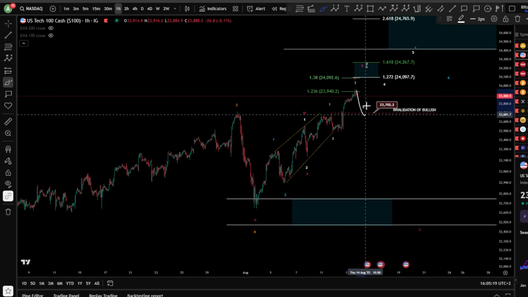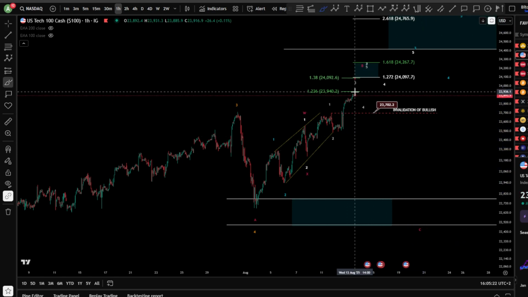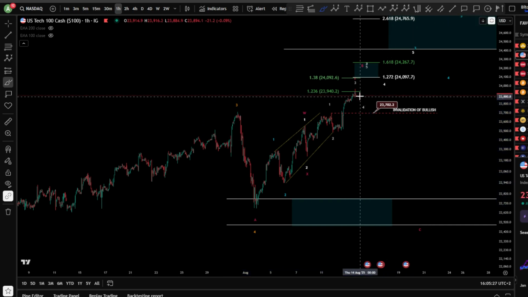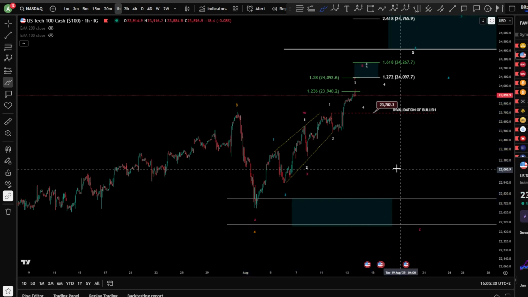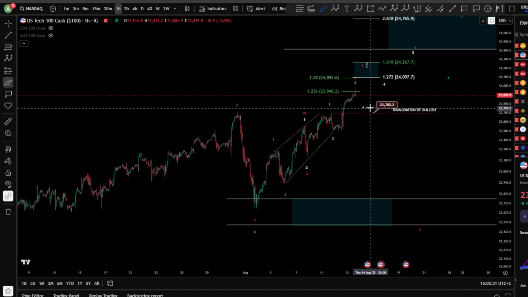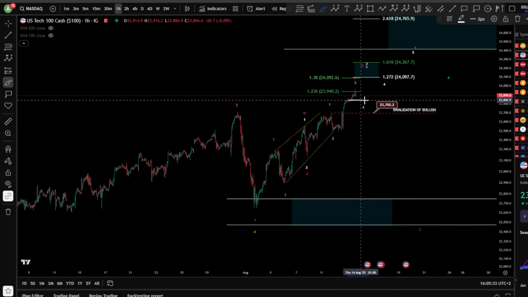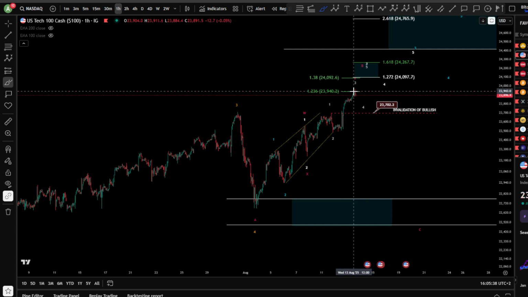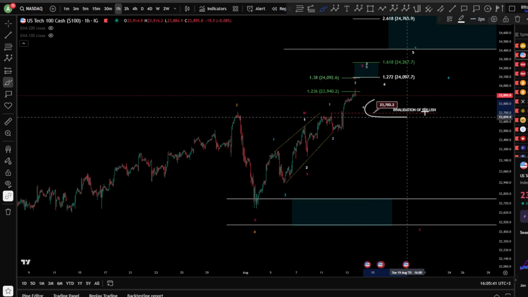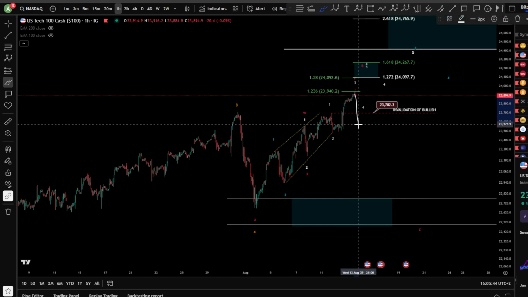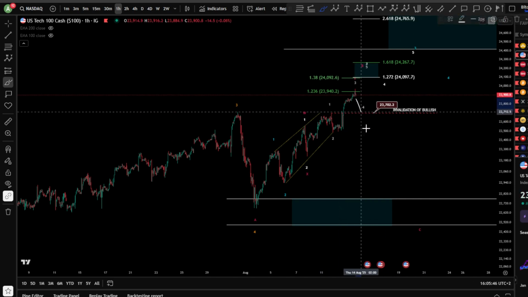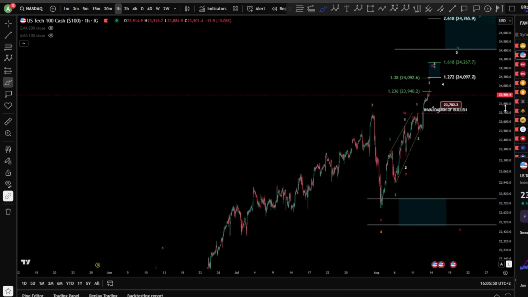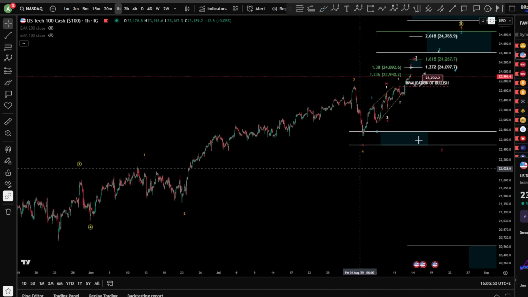So we have to be careful. It might be a very fast reversal where you might see a very, very fast wave C in this scenario. So you might see a very aggressive one for an expanding flat. We have to be very attentive and careful. First level there: probability goes higher for lower prices. If you take here, well, even very high. And if you take the confirmation, it's definitely we're moving down. Okay, so these are the possibilities right now for Nasdaq.